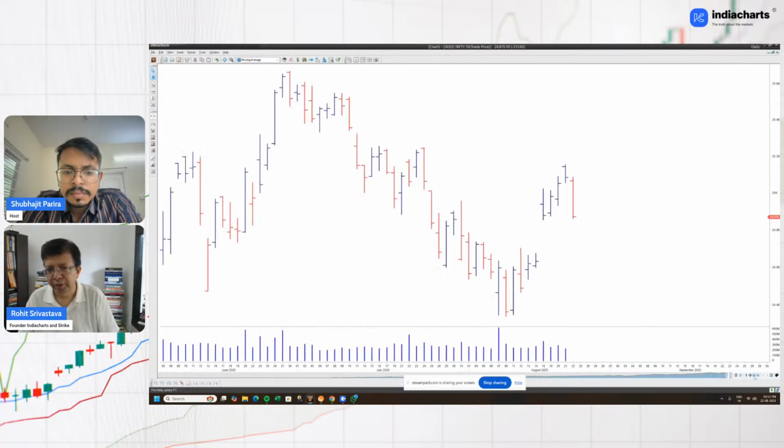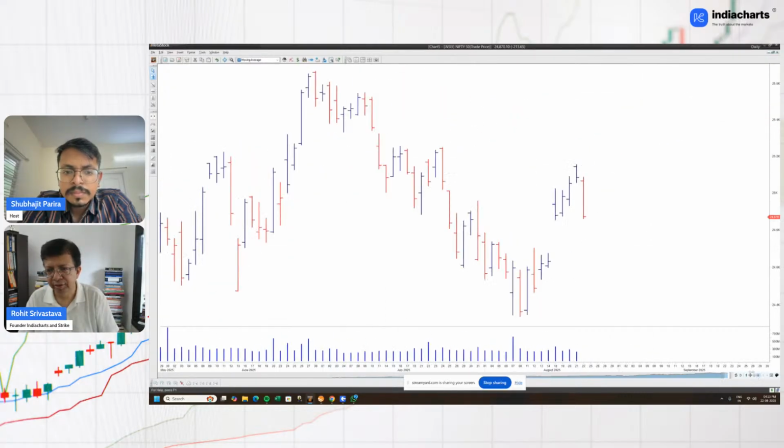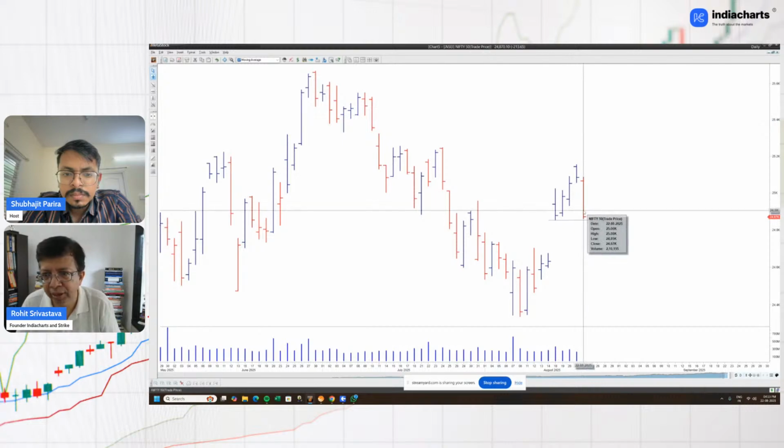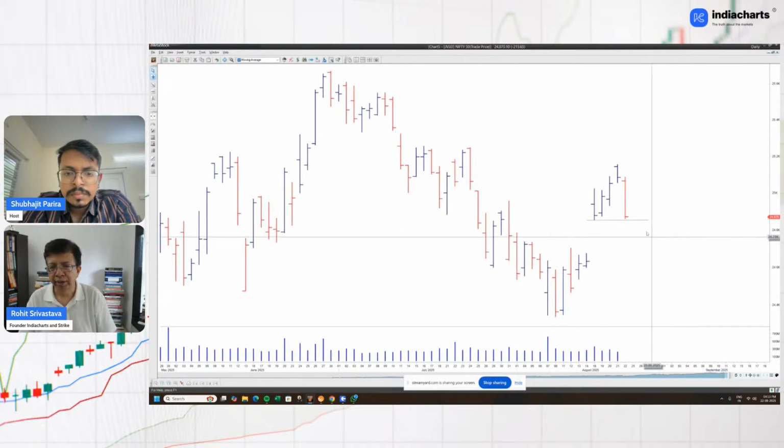So let's see if we are able to stay below this high. Then we've started down. I think one level where people will get more sense of this is if we actually break into this gap zone. So we closed, I think, just at the gap zone. The gap is at 24,850 odd. So let's just put that as a resistance line here, 24,850. If we go below this, the low we made today is probably around that, and the low here is around that. Marginal difference between the two if I go down to the integers. But below 24,850 is where we start filling this gap.